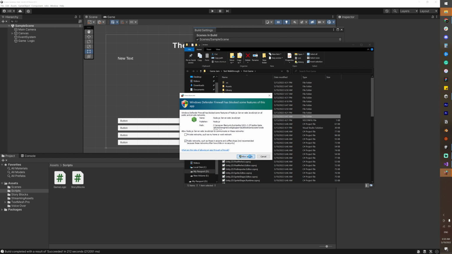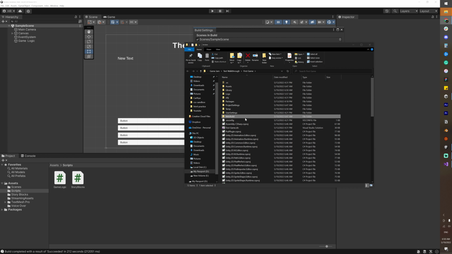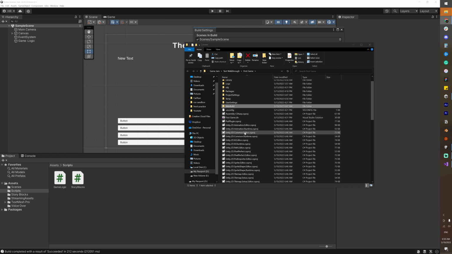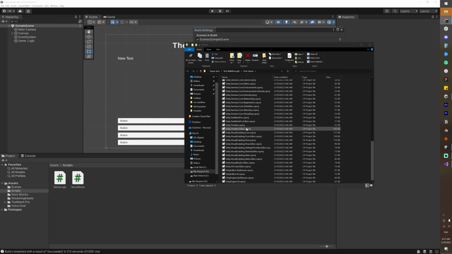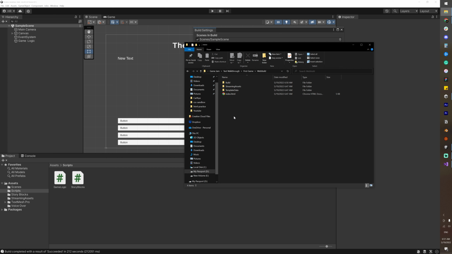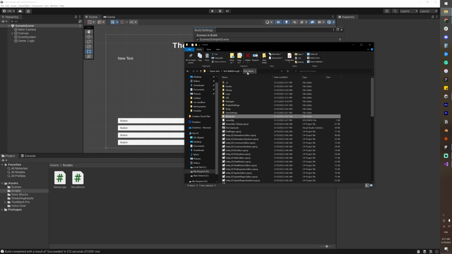Okay, great. Click allow access, and then you should have the web build right there set for you to go. I don't know what the rest of this stuff is. I'm pretty sure I don't need that. Okay, so here's our build. If we click here, it says failed to load, which should not be working because we have to click build and run in order to actually see it run.